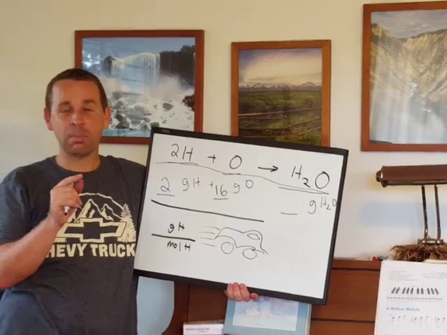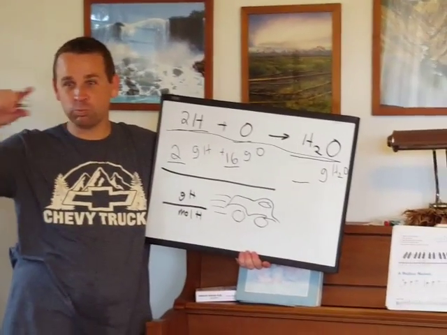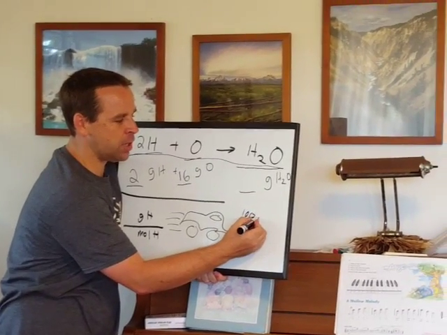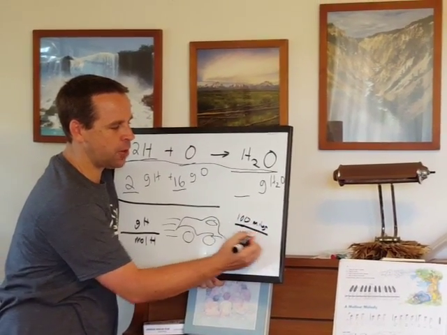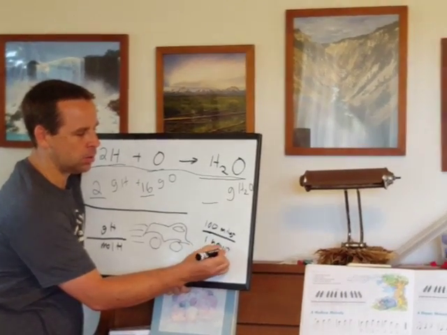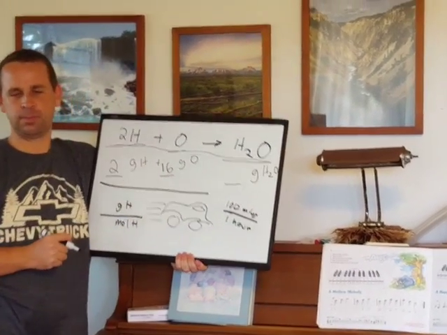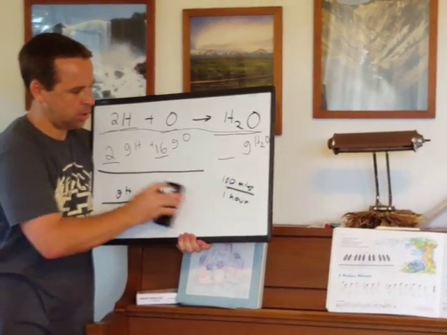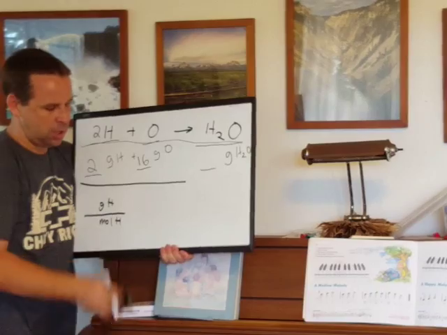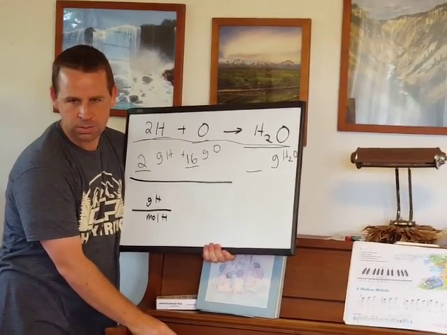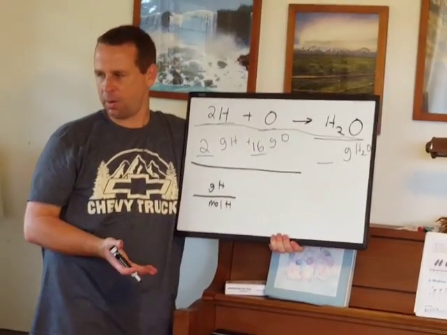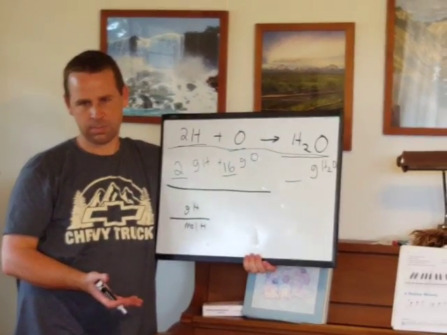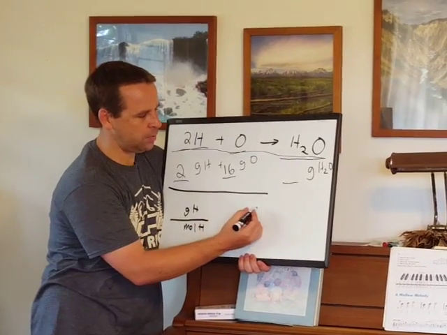Sometimes we just say miles per hour, like it's one word. But what he's saying is that this car is traveling 100 miles for every hour. Miles per hour. That's another ratio. So here's a question. If I wanted to go 200 miles and I was traveling 100 miles an hour, how many hours would it take me to get there? 2 hours. Okay? So here's how we can solve that.